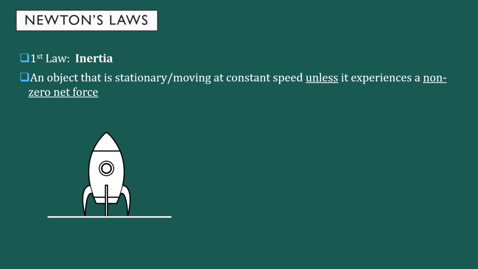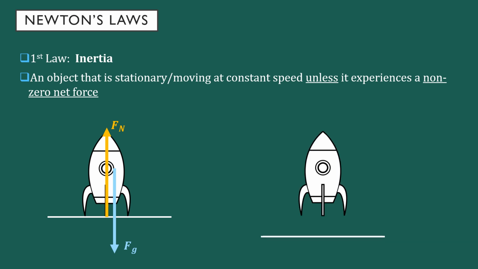So we have a rocket here resting on the ground, and it's at rest because its normal force, the force of the ground pushing up on the rocket, and the force due to gravity are both equal. So that's why it's not falling into the earth or flying out. Otherwise, that wouldn't be very good. But if the rocket launches, we could have two situations here. When it first launches, of course, there will be a new thrust force. That thrust force will be greater than air resistance and gravity. So it starts accelerating. Let's say it could go from 0 meters per second to 10 meters per second.